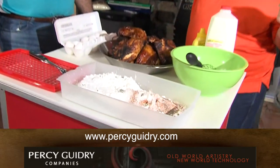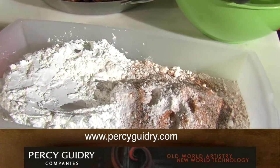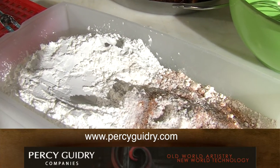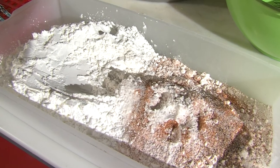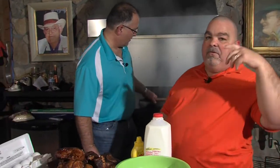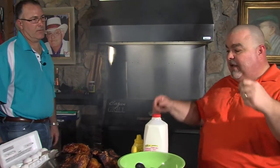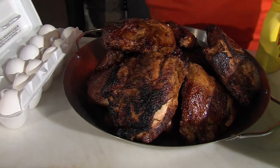Batter, we have, this is a trick I learned some time ago, flour and cornstarch. Proportions, 2 to 1 flour to cornstarch. So for every cup of flour, half a cup of cornstarch. And you can go up or down however much you want. And then we just got some general seasoning in there. Remember, we want to season every level of this. So we have our beautiful barbecue chicken.